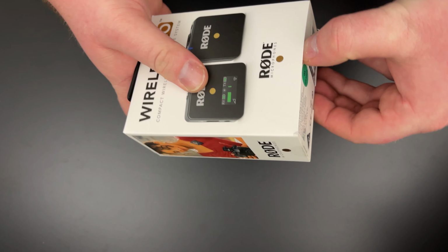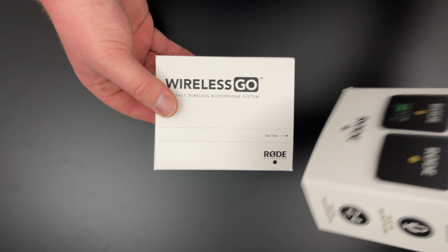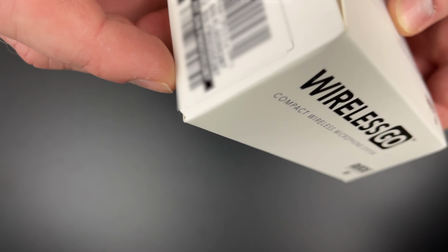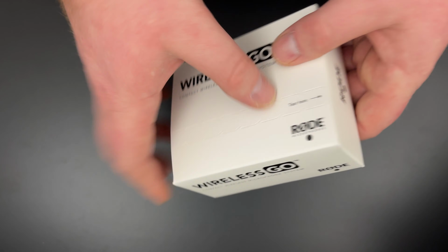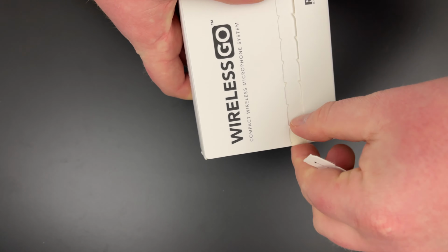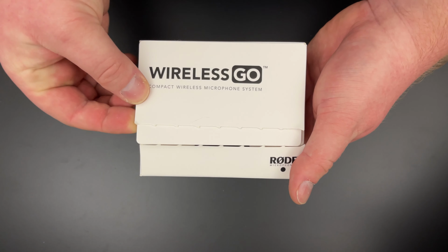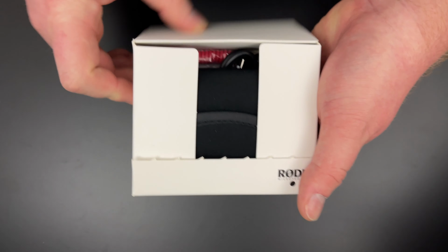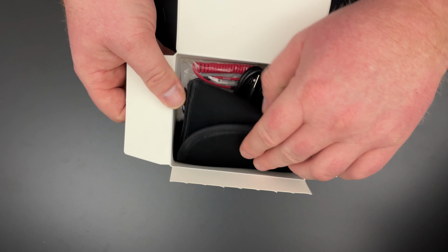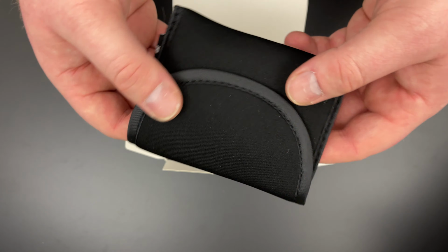Okay, I can try pull it out. Okay, step one complete. And we have to tear here. Do we have to? Okay. Okay, so the first thing we see is the pouch, and it feels there's something inside, so I guess the transmitter and receiver are inside.